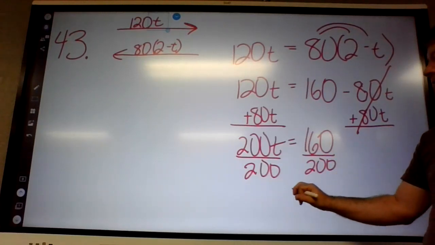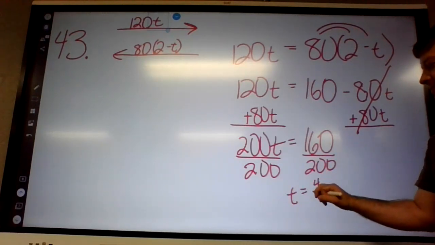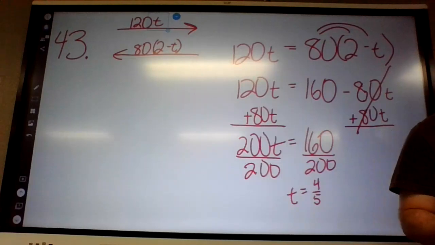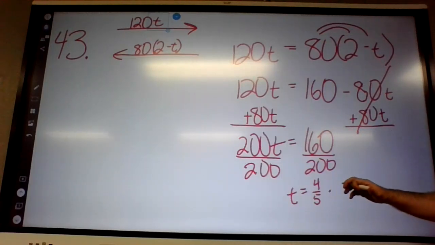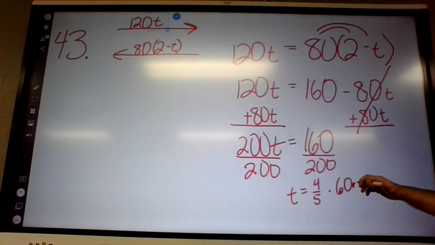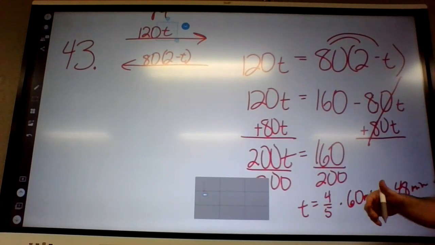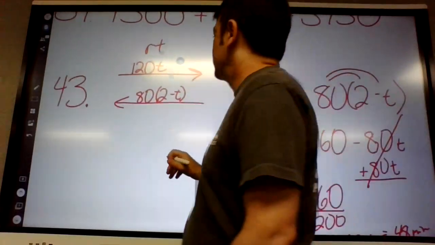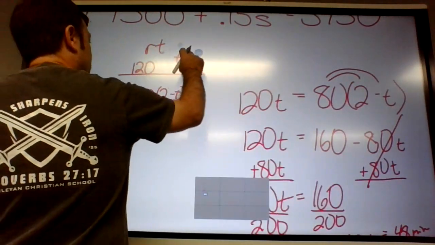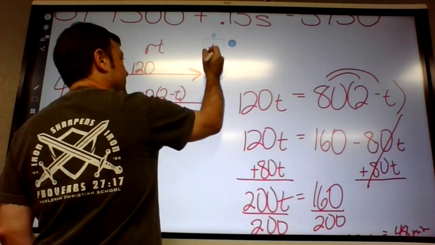You guys know what 4/5 of an hour is? 55? Is it 40? 55 minutes. You do 4/5 times 60 minutes. It's 48 minutes. We don't actually have to know that for this though, because that's not the question. I said 50. You were close. That'd be 5/6 of an hour.